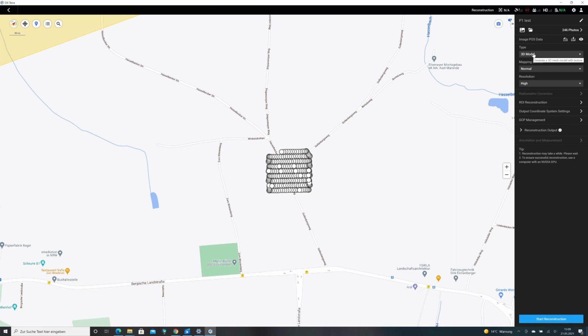The map type can also be changed here if necessary. Select the most relevant mapping scene. For 3D model type, the setting Normal can be applied for most scenarios. Circle is ideal for the reconstruction of small and vertical objects such as towers or base stations, and Power Lines is of course suitable for power line reconstruction. The resolution can be set. The choice here will depend on your quality requirements and time constraints.